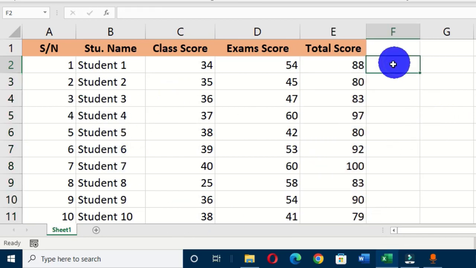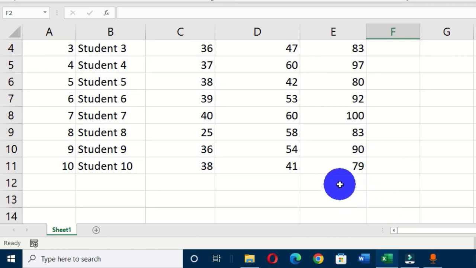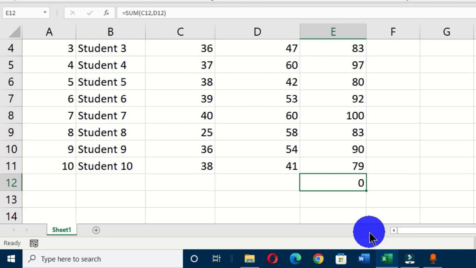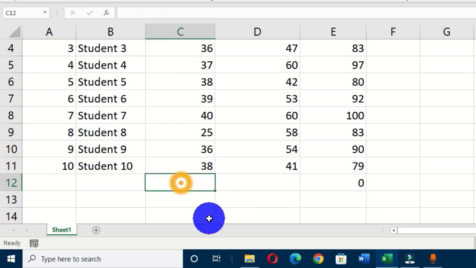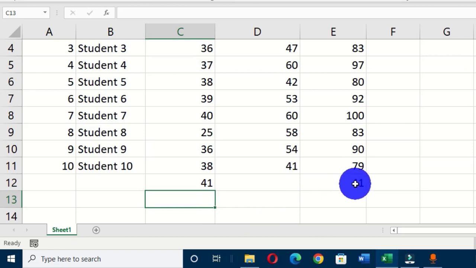It is also used for other functions, like if you want to repeat data in a cell above the current selected cell. For example, if I select this cell and hold Ctrl plus D, this is going to copy the formula in this particular cell into the current cell. Therefore, if I type a number in this cell and hit enter, that is going to reflect in this cell because Ctrl plus D has copied the formula in this particular cell into the current cell we have here. So that is the function of Ctrl plus D.